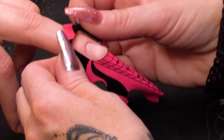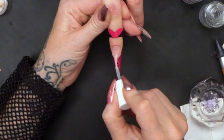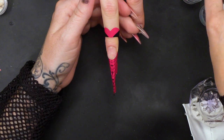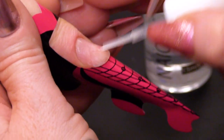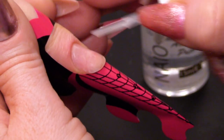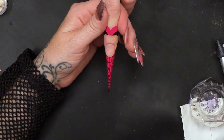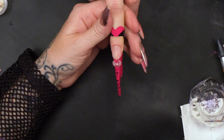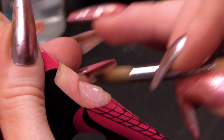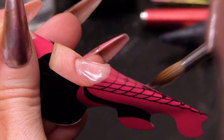If you want to see a video just showing you how to create a stiletto nail, we have one on this channel. So I've just gone over with the dehydrator. Now I'm going to use the acid-free primer. I'm going to do two coats of that. I'm going to go straight in with clear and apply a very thin layer. And then I'm going to put a very thin layer on the natural nail as well.